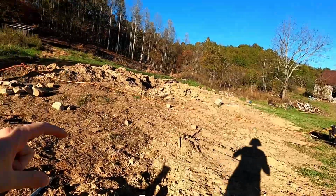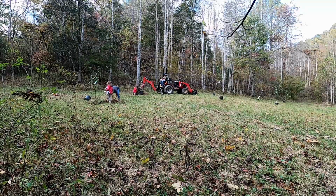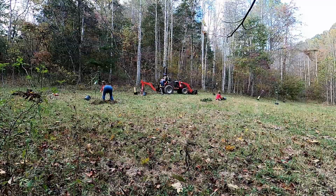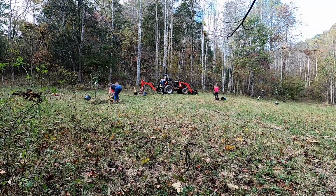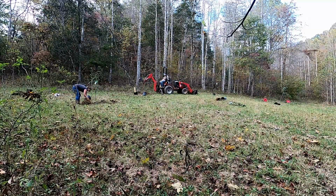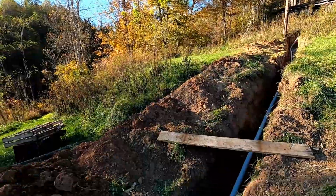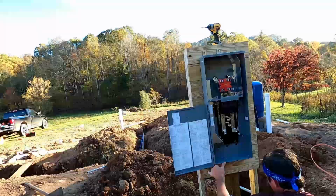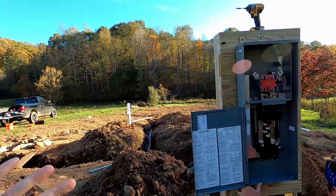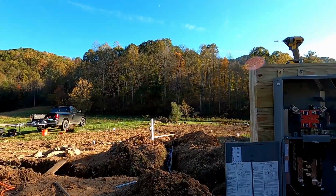So we're gonna have to do the ground ties and the septic this weekend. Our inspector is coming on Monday. Monday, they're going to inspect the RV and all the hookups we have done to make sure that we get our inspection approved. The electric is scheduled to come on Wednesday. I know it's kind of backwards, but the electric company is going to come and run our power down this trench, down this gray pipe to our power box, and everything will be hooked up in the power box to go to the electric for the RV, the electric for the pump, and the electric for the pump in the septic down there.